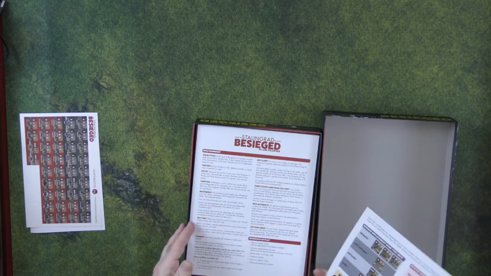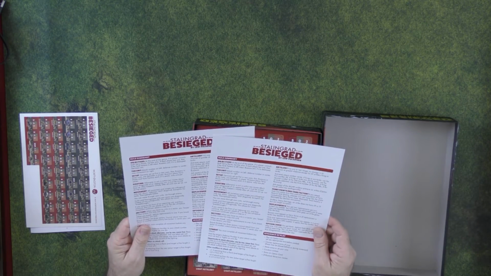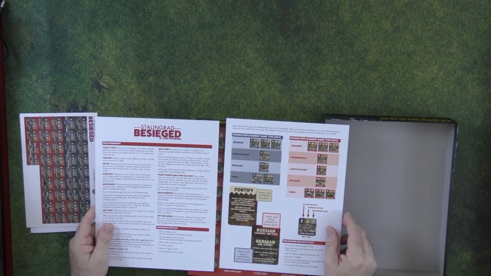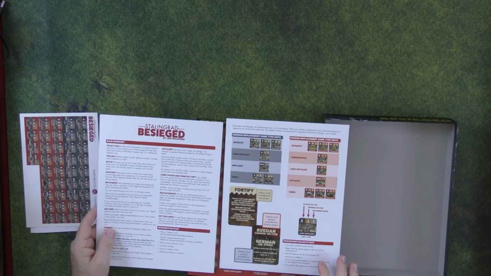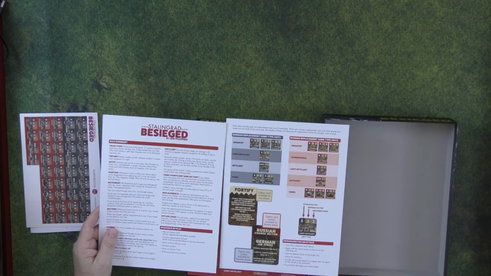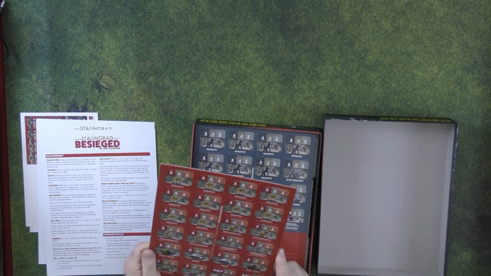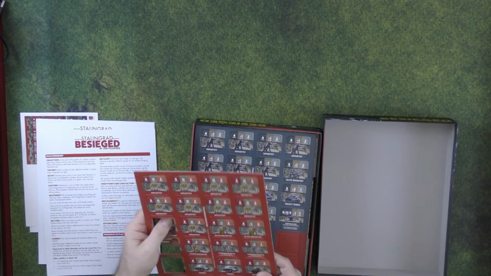What have we got here? Player aid. 2 player aids. They're very good. Nice thick stuff there, not floppy. Fortify cards, replacements of units. Okay. Each side normally gets 2 replacements per turn. Very good. Right. Oh, these tokens look nice. They're awesome. Very pretty. And they pop out a treat.